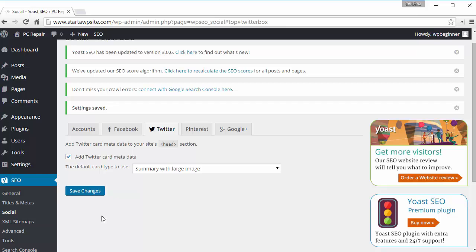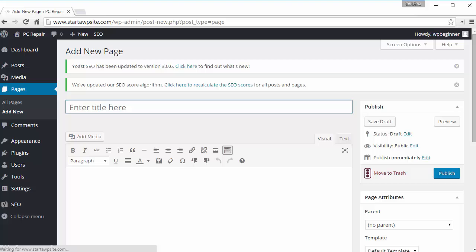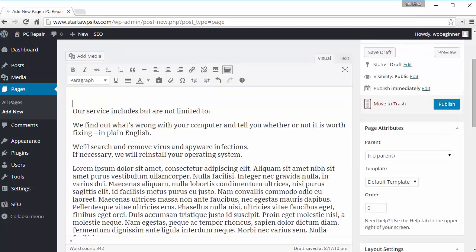Because the next thing we want to do is go ahead and set up, since we are a local business, I'm going to go ahead and show you how to set up pages by setting up our services page for our site. This shows you how to do a page, and I'll also show you how to handle adding media or adding images to your site with this one. So we're going to add that. I'm going to go ahead and add my service information here. A lot of it's just placement to show you what I'm talking about.